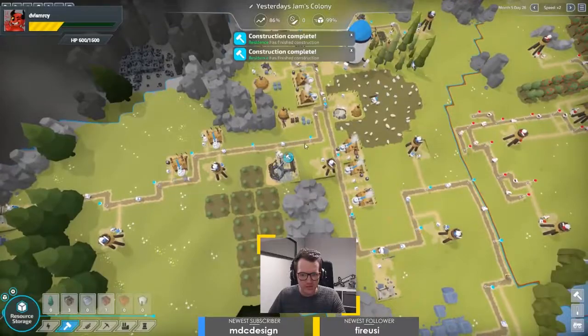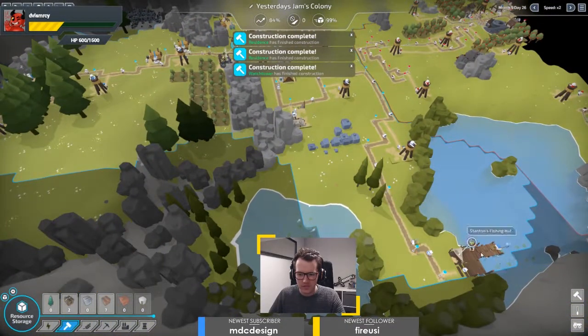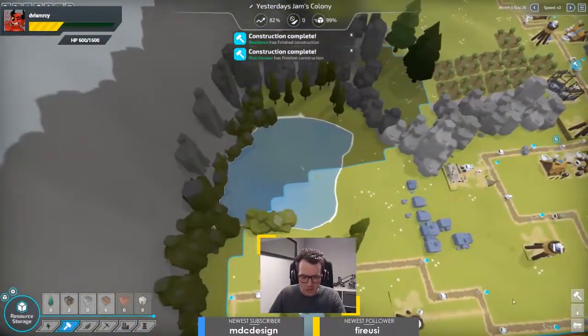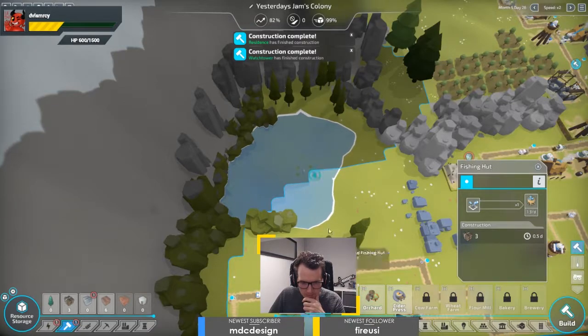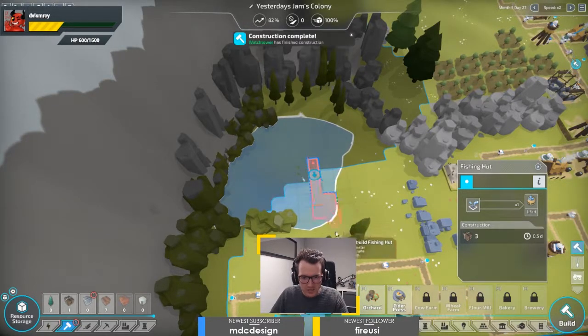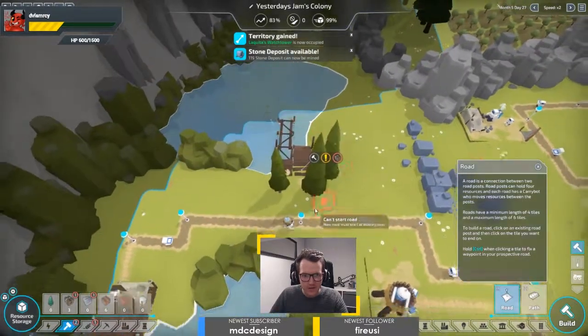We've got 2 new residences. We're going to need more food soon, I think. Actually, the fish, to be fair, seems to be churning it out. Do we have room on the other side? Oh, we can. We can just grab that. Let's do that. That's very handy.